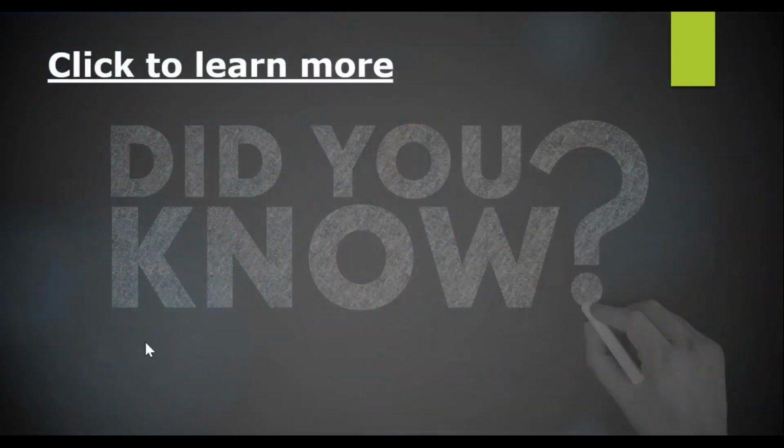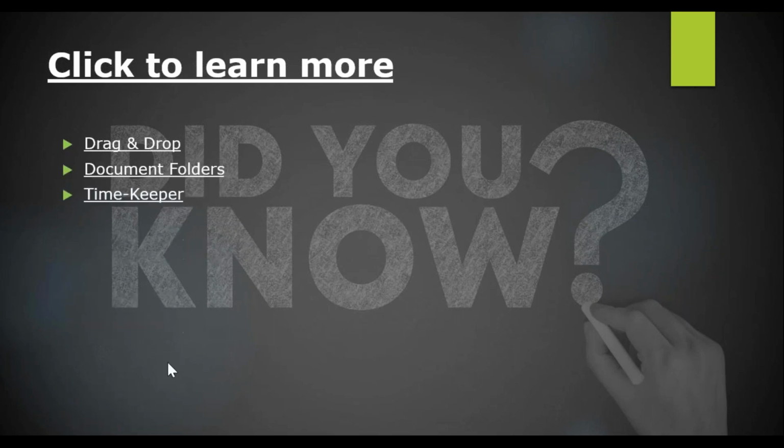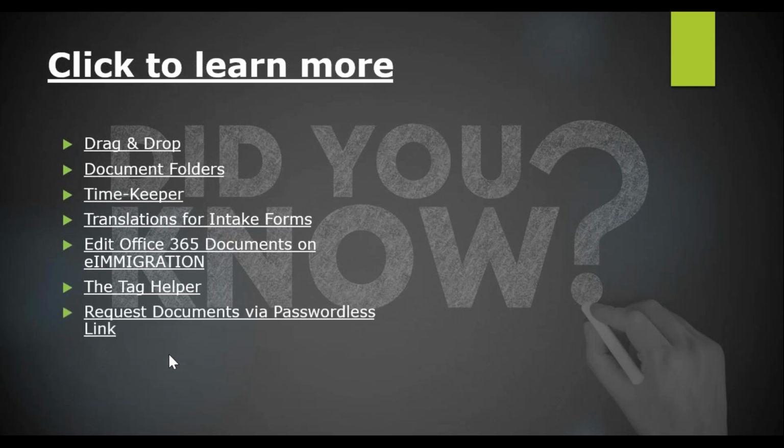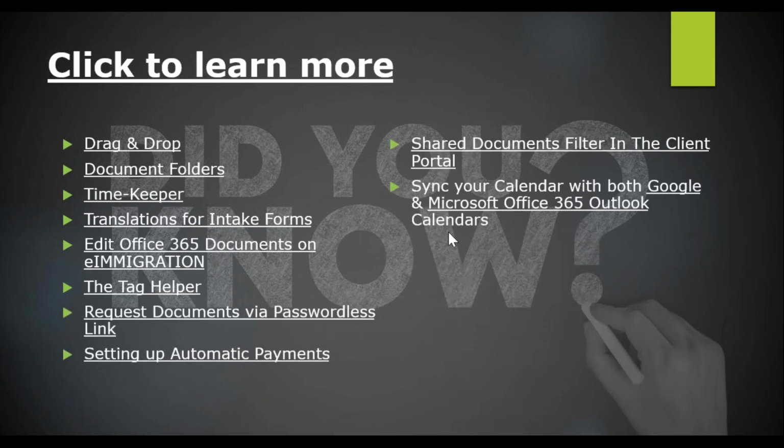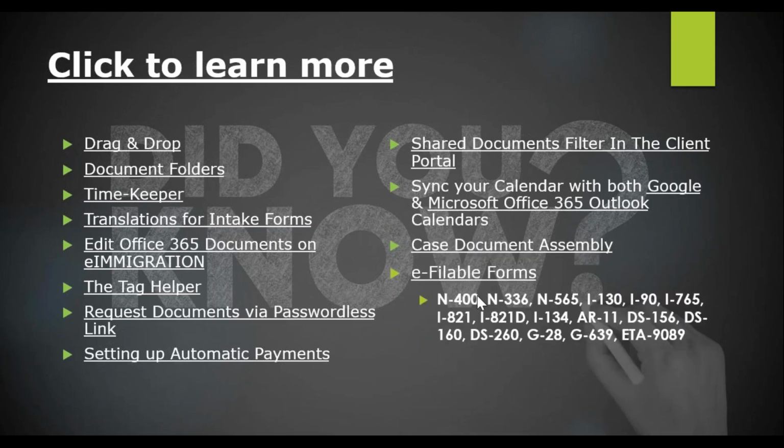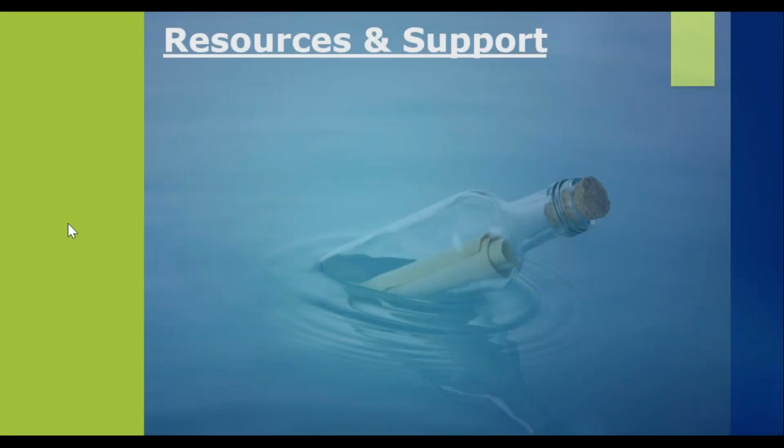Now I want to show you what happens when you have questions. But first, did you know? So any of these links that you want to click on when you download my PowerPoint presentation is going to take you to a video or an article. So if you didn't know, you can learn more today. By the way, we have all the USCIS e-filable forms. If you are not yet subscribed to e-filing, please contact us because you can now import data from the CBP website. All right, here we go.